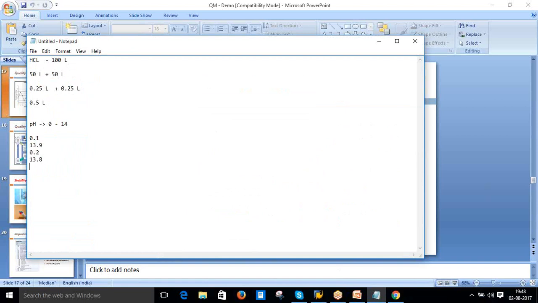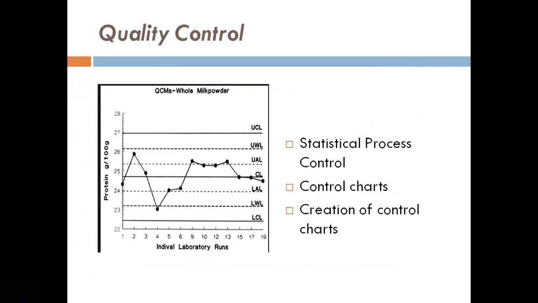What does this signify? They are almost touching the limits. If you don't take any action on them, what will happen? After some time your results will go out of limits. So to avoid this, you regularly monitor your quality system.